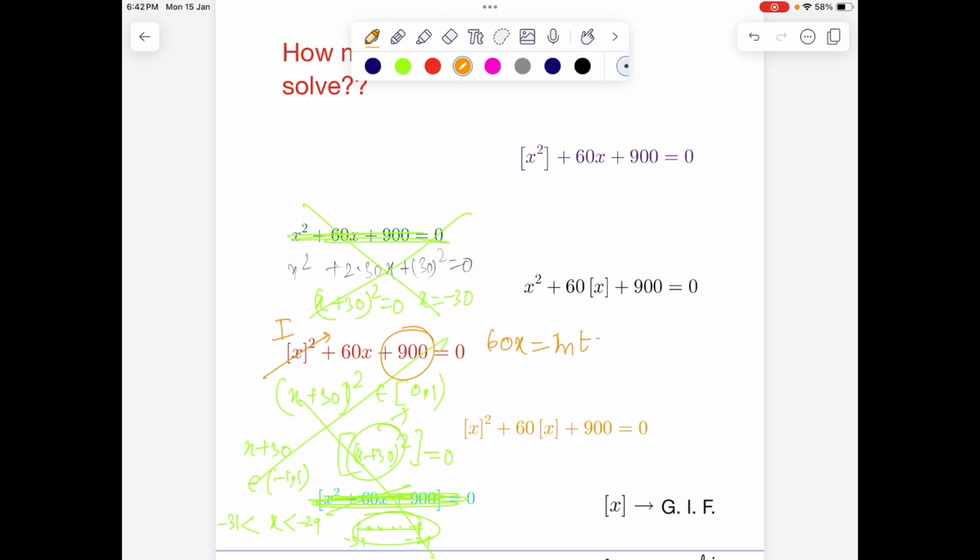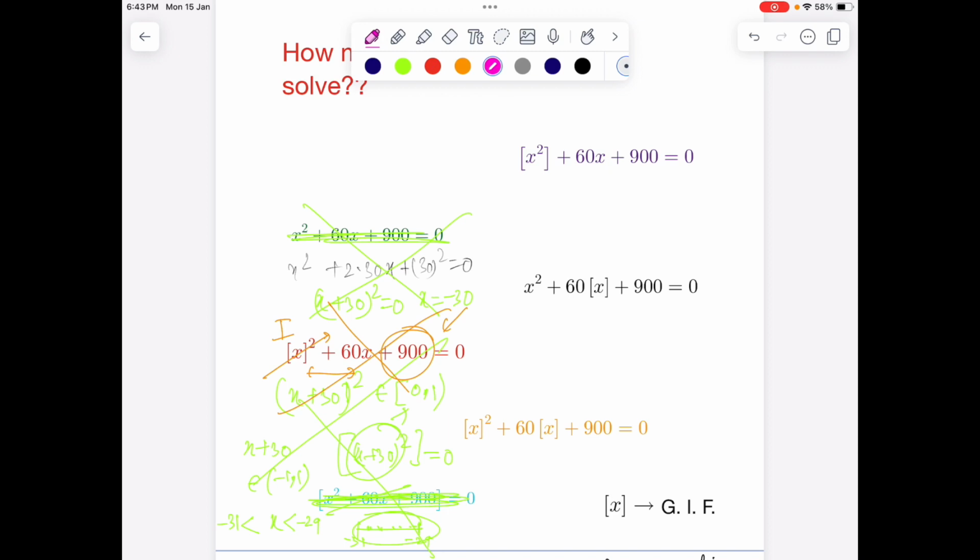which doesn't force x to be an integer because x can be 1 by 60, 2 by 60, 3 by 60. So it can be something over 60. Of course 1 by 60 will not satisfy the equation. In fact, no positive solution can work for any of these equations because these are positive, positive, positive, and that will never die. If 60x is an integer, x must be of the form n by 60. Now we can put x equals n by 60 in this expression and play a little bit. Hopefully you solve this. So yes, this is manageable somehow, so we kill this as well.